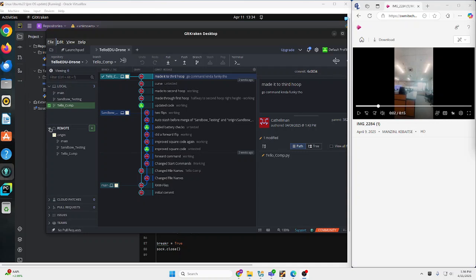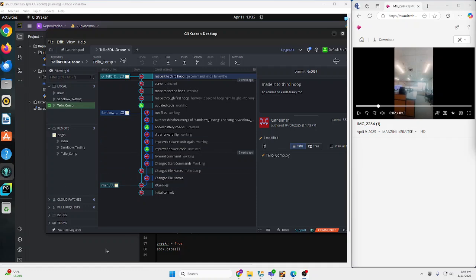So maybe I wanted to go home, but I want to work on the code. I could load into my virtual machine or load into GitKraken and make changes to my work. So if I were to make a commit right now, I would push the changes to the cloud, and then I'd go on my laptop and pull those changes, so I'd have things adjusted in my code even when I'm not at the laptop.